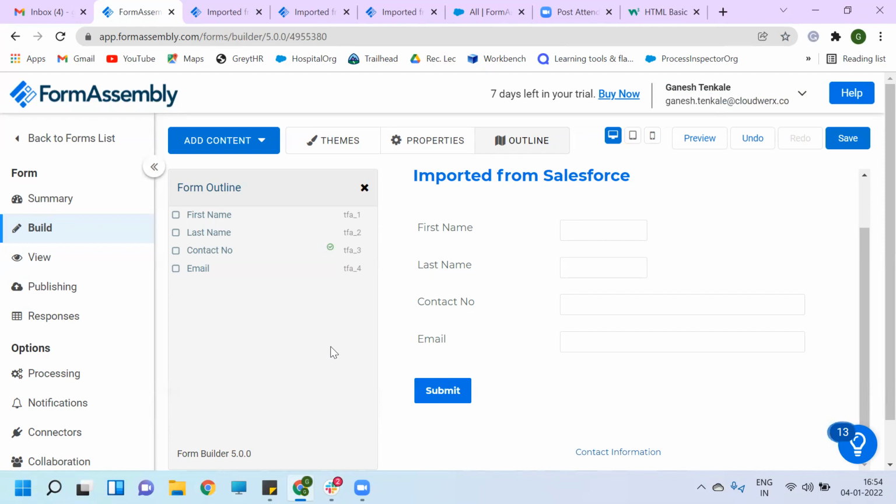So don't get confused. From the form outline, we will get the API name for all the fields that are used. Just by searching on the page, you can get that name.